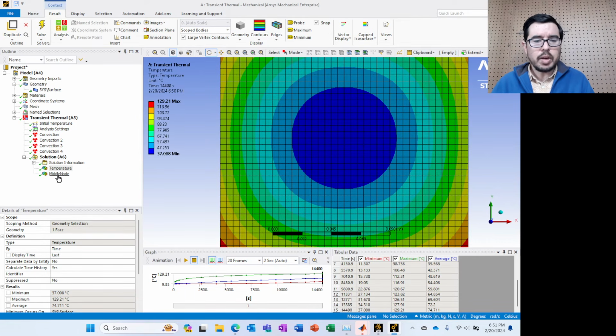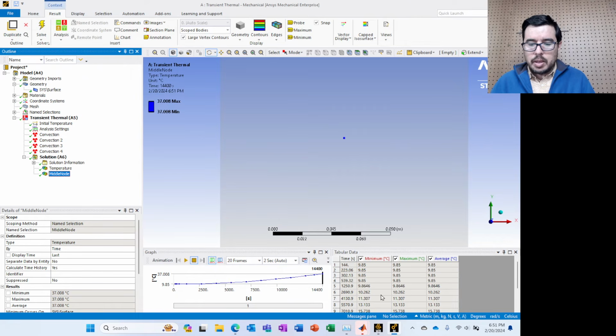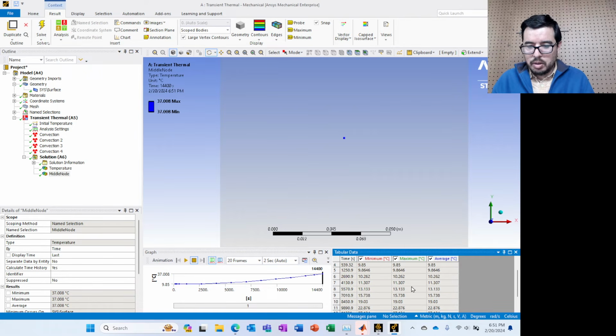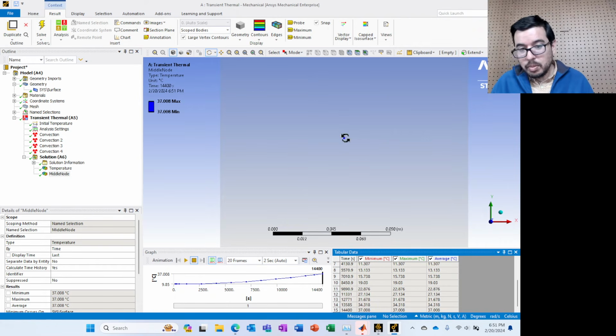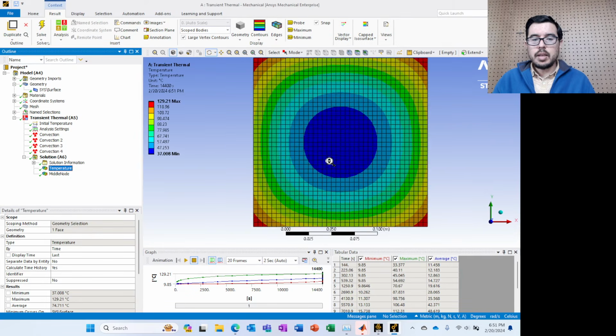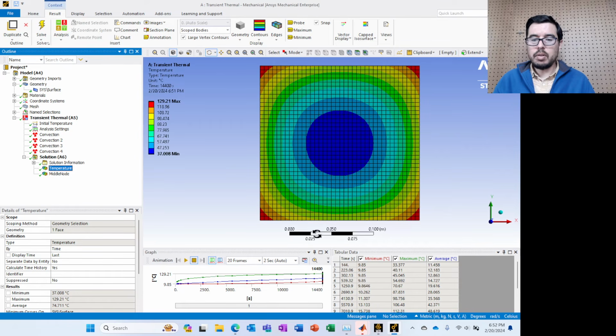So if I click on the middle node now, okay, now you see the minimum, maximum, average. There's only one temperature, right, at this middle node. Okay, they're all the same, but and like we saw, it's the minimum. It's 37.008. So we're pretty confident that yes, my kind of a little bit by eye calculation where the middle was is in fact giving us the minimum. Now, what you want to do for your deliverables, okay? So I would like you to go ahead, all right, and take a screenshot of this, right, however you like, and put that into a PDF.